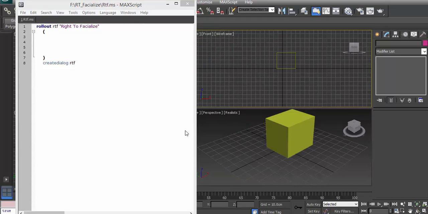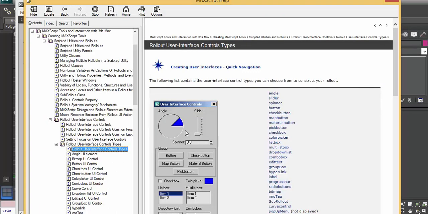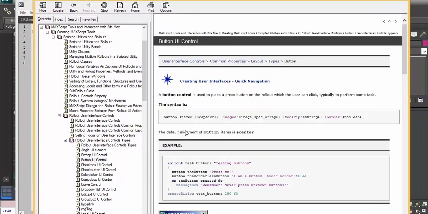Let me go back to the documentation and from the control types, let me choose something. Let's say a button. There are different kinds of buttons. They are giving us the syntax for a button, and they are saying the first thing you need to put is a keyword that this is a button, and then you give the button a name, and then you can give a caption for that particular button.